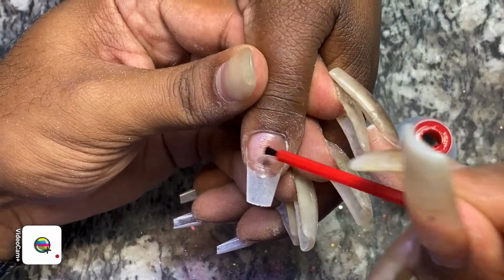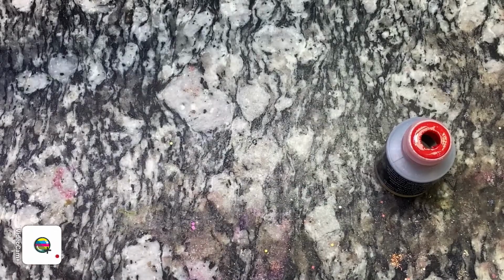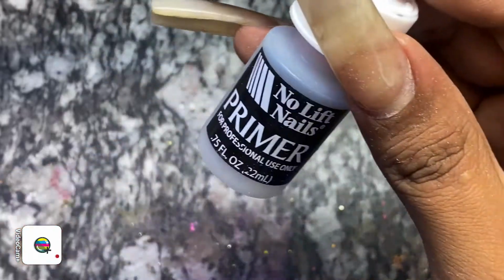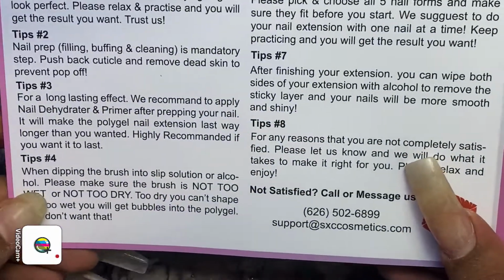But when I used my dehydrator and primer, it lasted 2 weeks. So this is the best primer on the market. You can get this from Sally's. Okay, so we're going to move on to the next one.